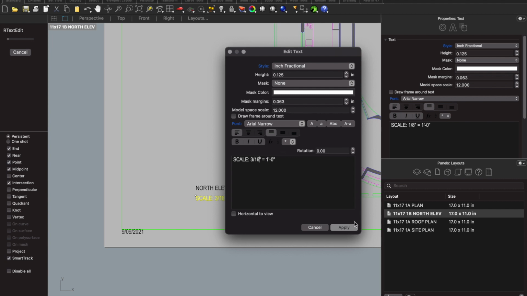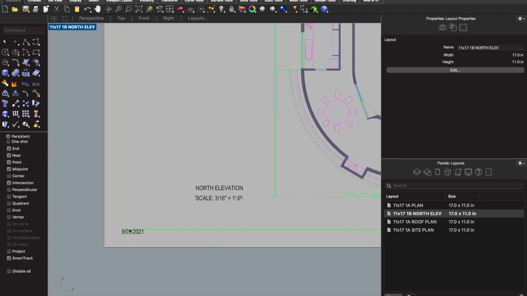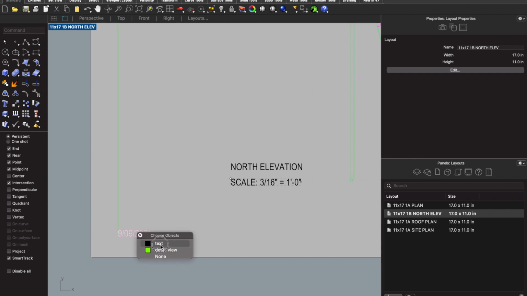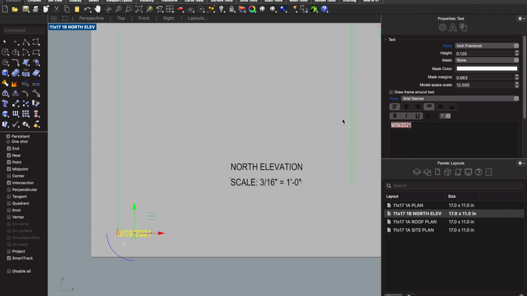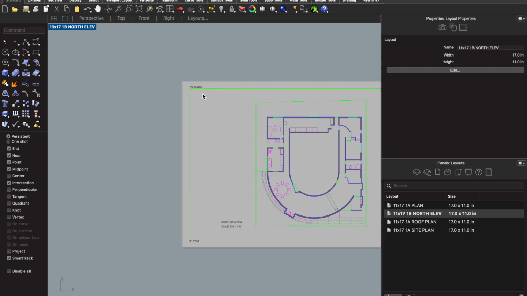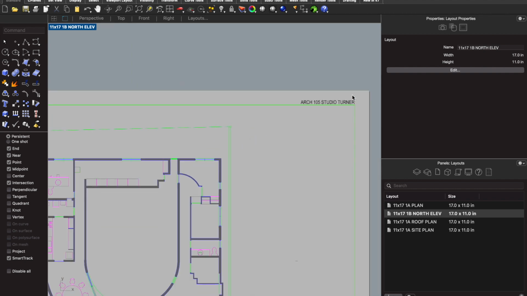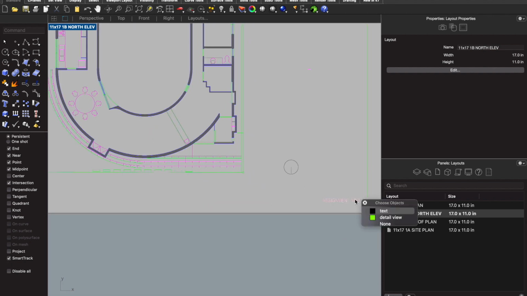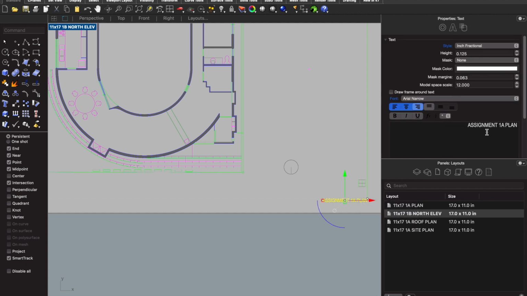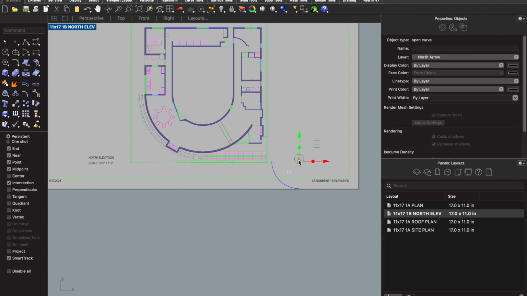Please talk with your own group and instructor about the scale you'll be using. Let's change the date. Let's do it for Friday, 17, 1921. And put your name, make sure your studio section is correct, and let's change the assignment. So we'll do assignment 1B, elevation. Okay, so another thing is we do not need north arrows in our elevations.